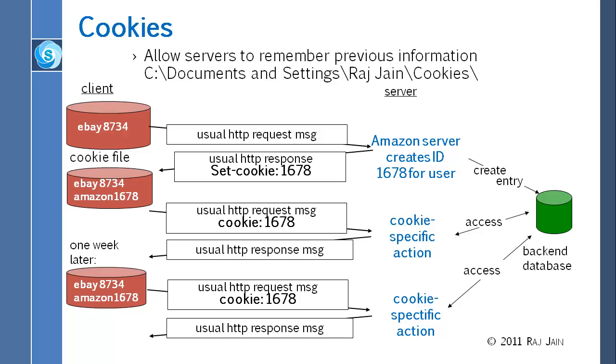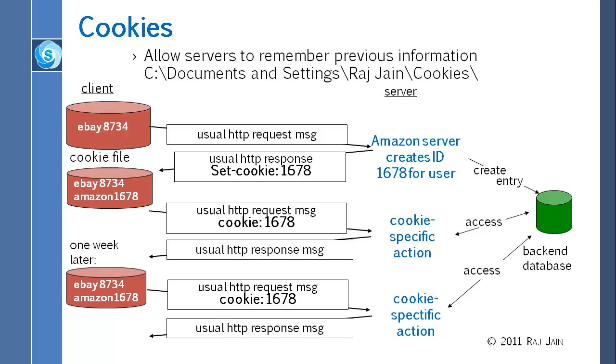Okay, so the question was, does the client side just store one number? Here I'm giving an example of a simple one number, but it could be a big number or a big text. It could be 2,000 words. The thing is, they want you to store something that when you send it back to them, they will figure out the whole thing. It could be a very small number, a big number, or a big text. But something that both sides will understand. Actually, hold on. The client doesn't understand anything about the cookies. The client doesn't know what 1670 means, but the server will understand that.